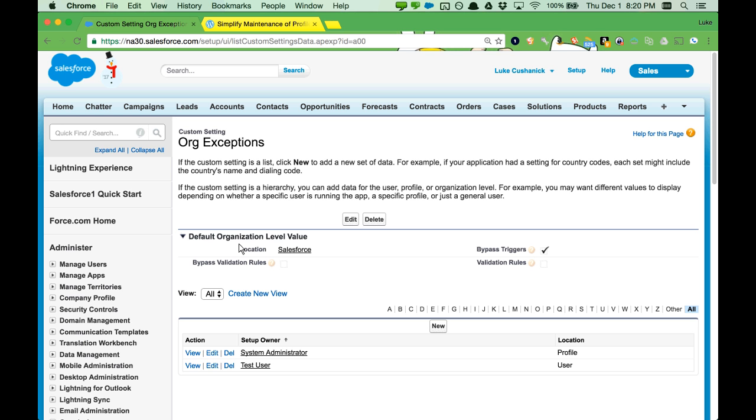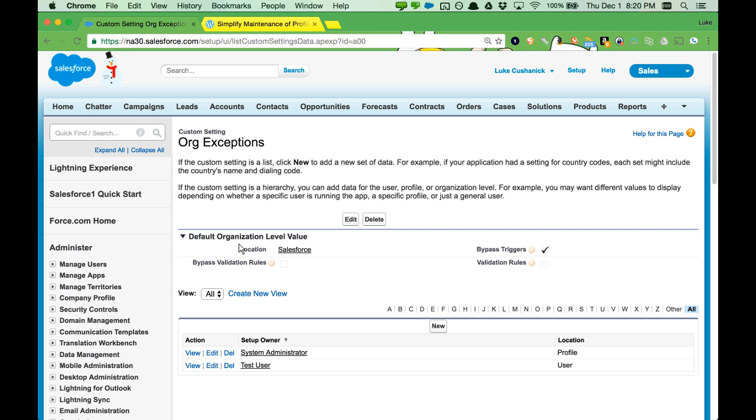And you want to be able to dynamically pull in that percentage to calculate it into a formula field, perhaps, on a record. And so you'd be able to set those different users in here and give them each a distinct discount percentage that they can use. And I would refer you to some of the blogs that I will send around after our meeting to take a look at that use case. But tonight we want to focus on how to use these as a feature toggle in Apex.